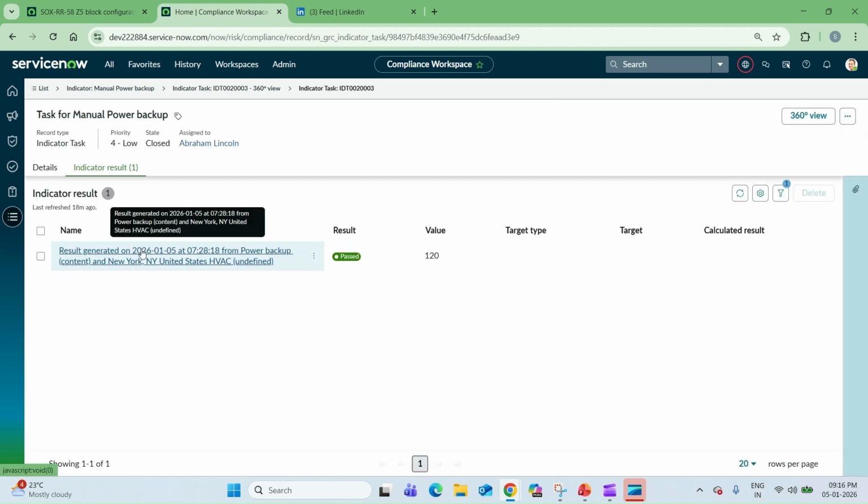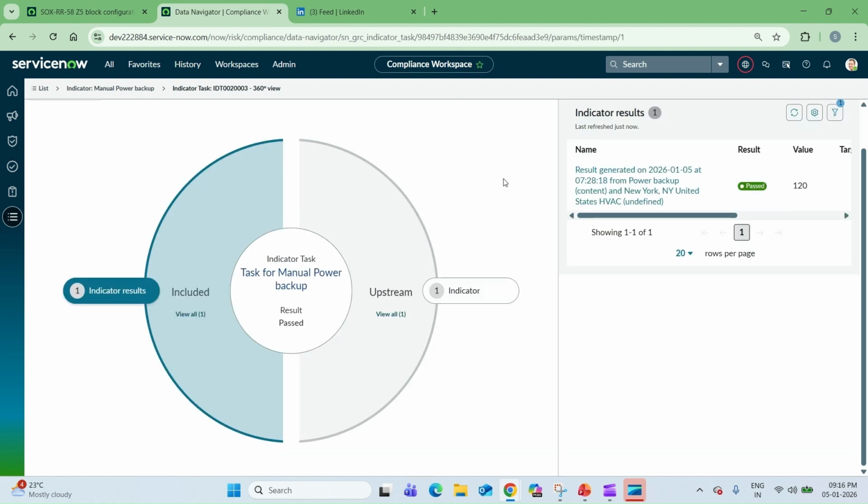Where did we get this task from? We got this indicator task based on this indicator which has run, and the result of this indicator task will be found in this indicator result. So if I click on this indicator result, you will see this record populating here.